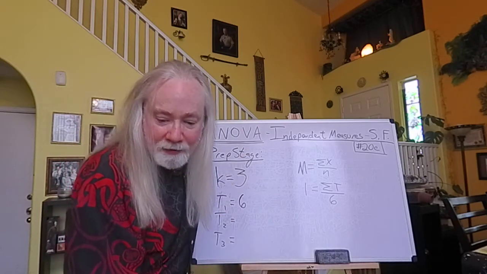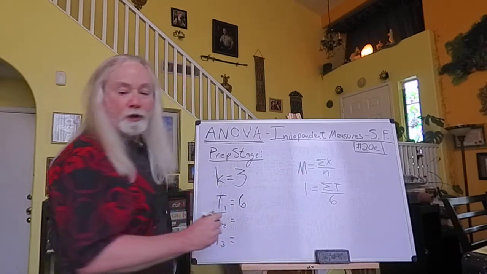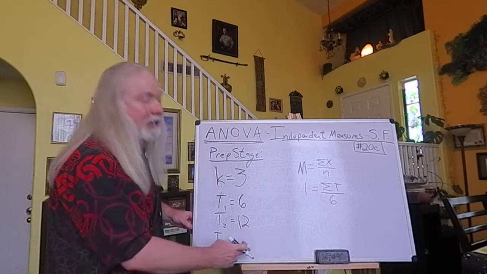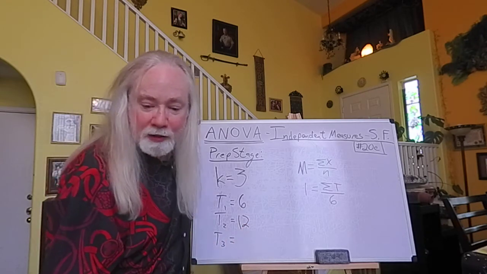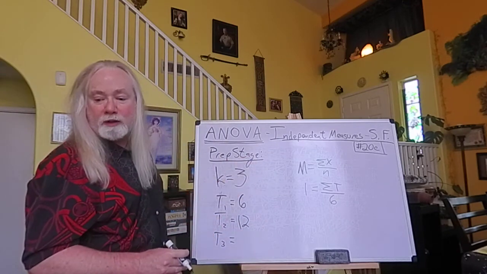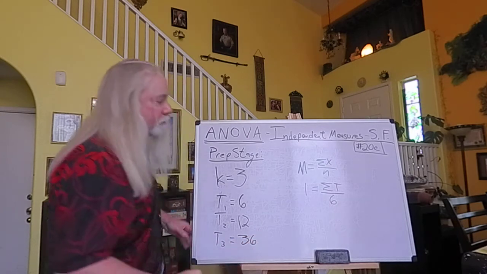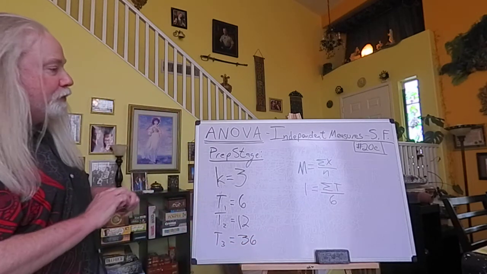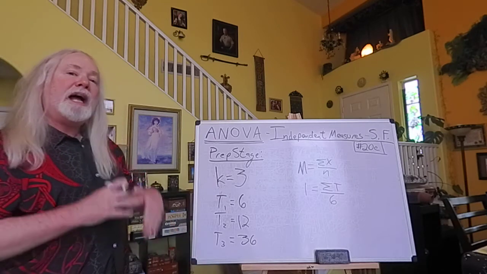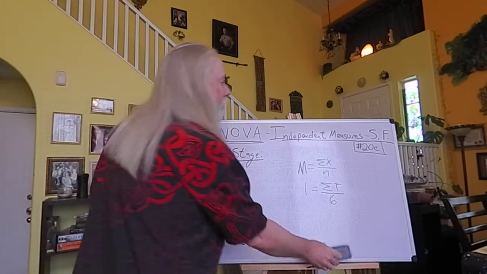The second group has a mean of 2 points with 6 scores. So their treatment total will work out to be 12. And lastly, treatment condition 3. Again, we know that there's a mean there of 6 points with 6 raw scores. So that's going to work out to be 36. So those are our 3 things that we need in our preparation stage that are not expressly given to us in the problem, that we had to determine for ourselves.